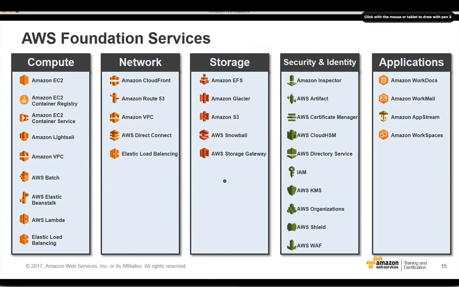Lightsail. This is a standalone service that allows you to get up and running in the cloud very, very quickly. If you just want to build a basic website, maybe you had an idea for a WordPress website for a local blog, that's the kind of thing Lightsail allows you to do. You can pick the size of compute power you want. You get a certain amount of allocated memory, CPU, storage, and bandwidth, and then you buy a package and you just get up and running really fast.